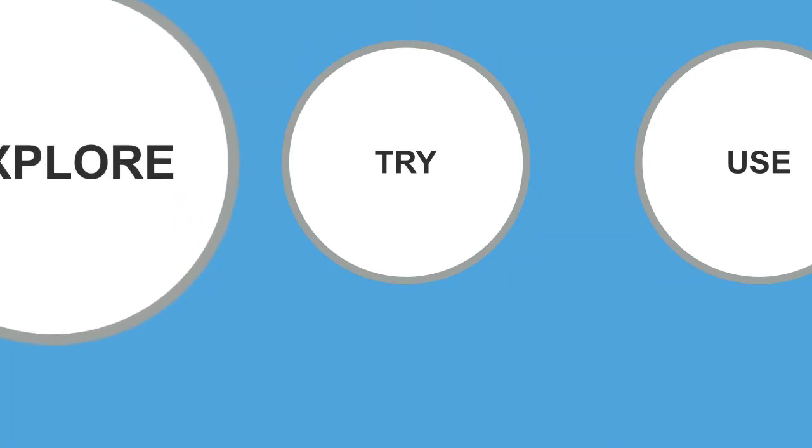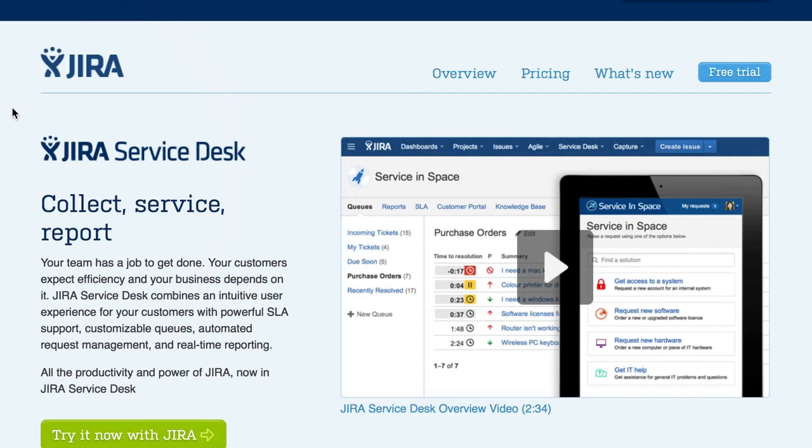So let's start with exploring. When you have a problem, what do you do? When you're at work, you think, there's got to be a better way to do this. This thing is driving me nuts. What most people do is they look around and they might talk to their coworkers. Most likely, a lot of people just go straight to the internet and start searching. Now what happens is when they search, different results come up, and they click on them and they go straight into a particular page. Here's an example of a page that we have in our Atlassian website.